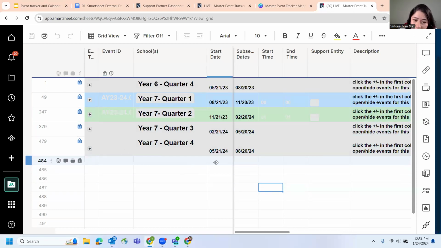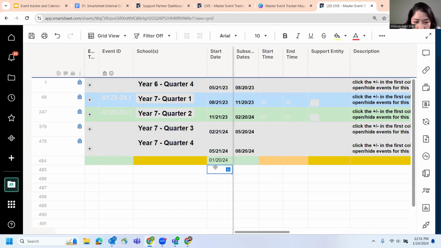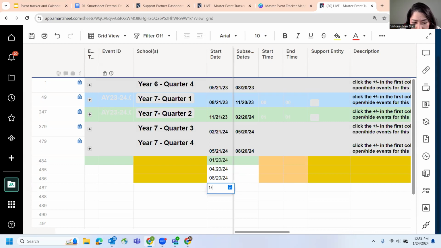So for example, if I have one event for 1/20/24, let's say I have another event for 4/20/24, and then another one for 8/20/24, and then another one for 1/25/24.